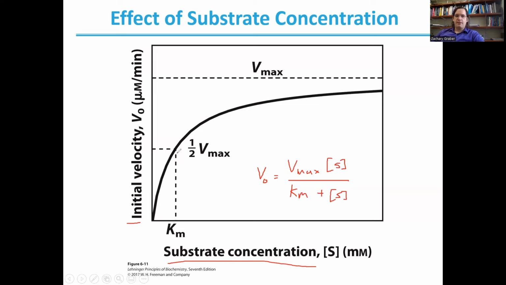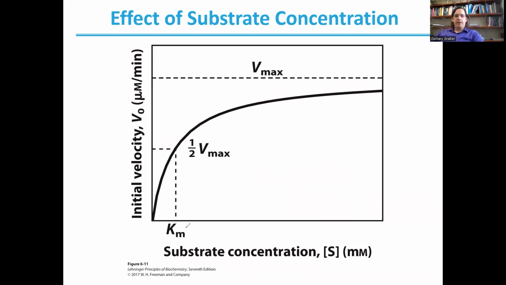The Km here actually has a similar definition to the Kd that we saw previously with our protein-ligand binding interactions. If we are at half of our maximum velocity, our substrate concentration will be equal to our Km. And of course, we can quickly prove this by substituting it into our equation. If we say our Km is equal to our substrate concentration, the bottom of this equation simplifies to 2S. Our substrate concentrations will then cancel out, and our rate is equal to Vmax divided by 2.